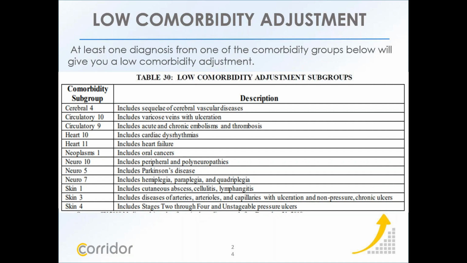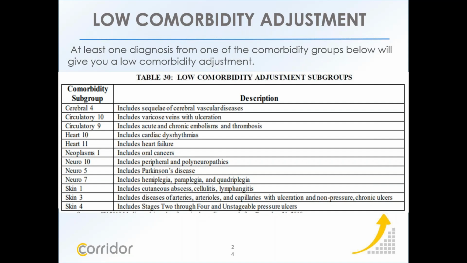Now, when you look at this, you're thinking, oh, well, I see lots of patients that have follow the CVA, lots of patients that have varicose veins, lots of patients that have arrhythmias and heart failures. I see lots of those. Well, the problem is when I look at this, and many of you look at charts every day, you'll notice that a lot of these diagnoses are commonly our primary focuses of care. And if they're our primary focus of care, they don't count for our comorbidity adjustment.